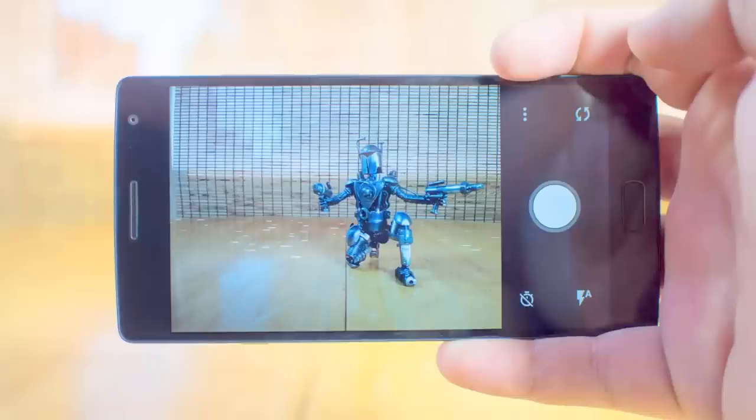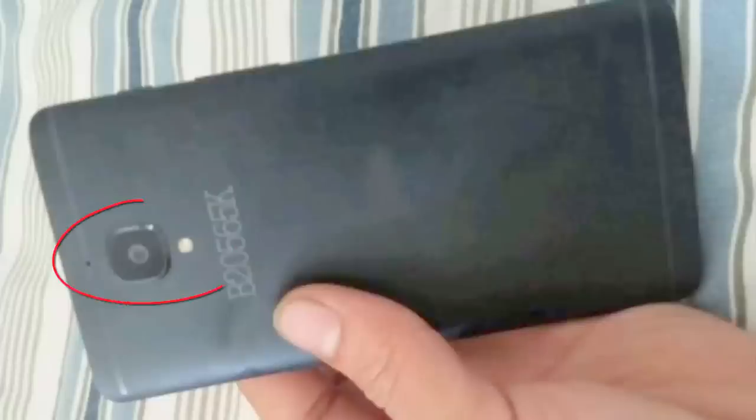Coming to the camera — it hasn't been OnePlus's strongest area, but this time it looks like they're going to feature a 16 megapixel rear camera, which is decent by OnePlus standards. This camera is going to create a bump on the back — not necessarily a big negative, but worth knowing. It's also going to sport an 8 megapixel front camera, so selfie enthusiasts, you're covered.